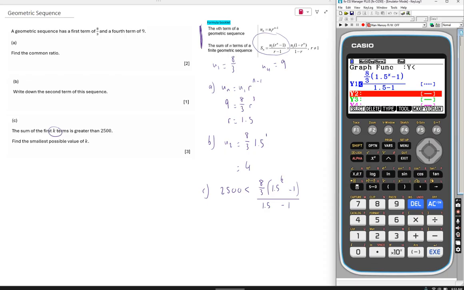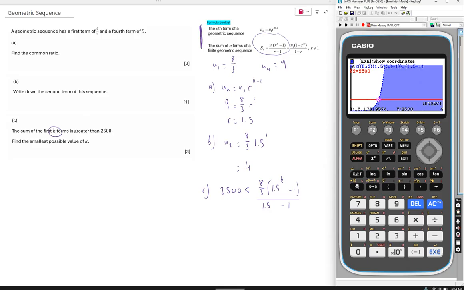And now the next one, I'm going to change my type, and I want to make it y equals, and this one we want it to be 2,500, because remember back to the question, it said when it's 2,500. So now we should have two lines. Let's G-Solve, let's find the intersection. And the intersection occurs when k equals 15.17, so that's 15.2.